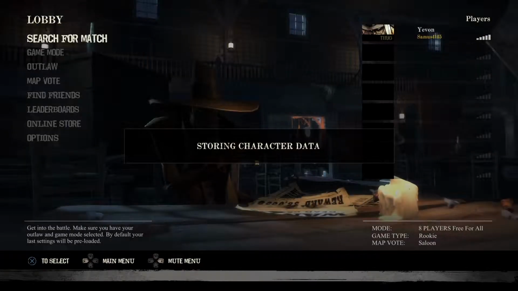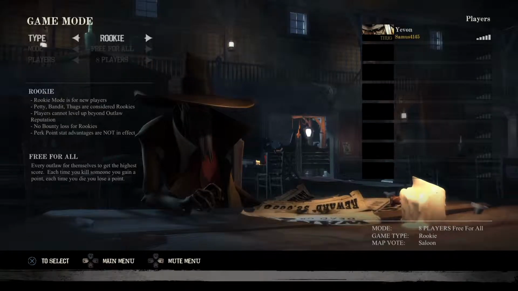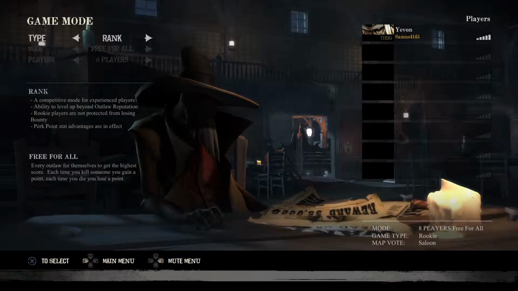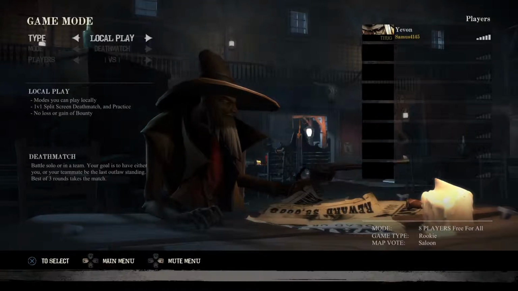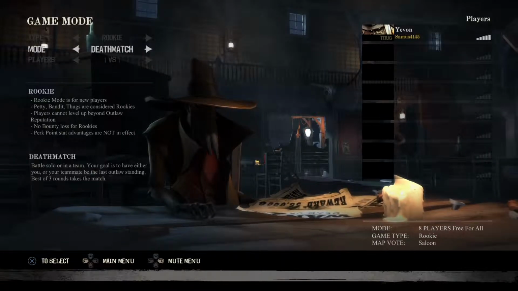See some of the other game modes. So there are different tiers. Rookie, which is for the new players. Ranked, the more competitive one. And private. Local play as well, split screen. So we're still in rookie.